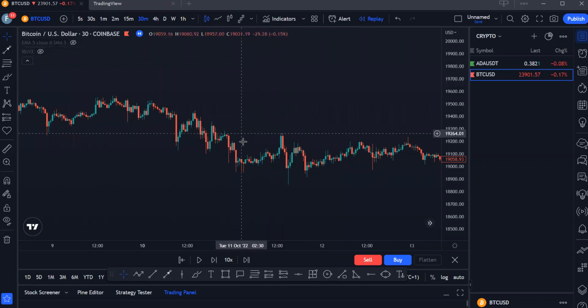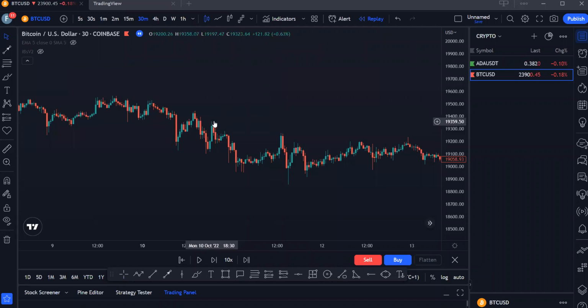I think most of us are used to this cross and naturally want it on our chart. If you don't like the cross, you can change it to a dot. Or if you don't like that one, you can change it to an arrow.